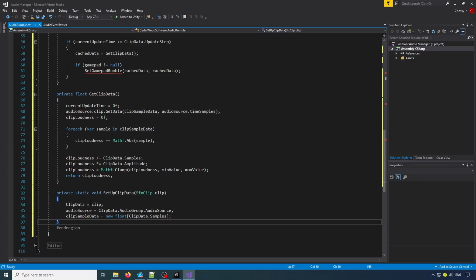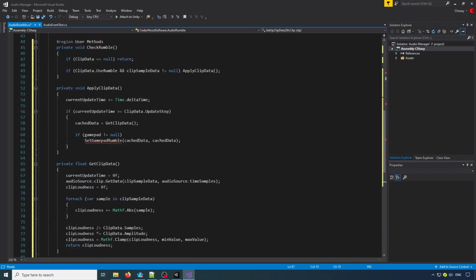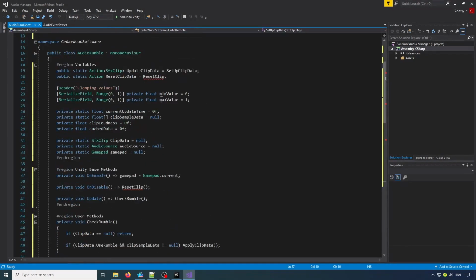Okay, next we're going to have a static method this time. So private static void SetupClipData, and that's going to take the sound effects clip. If you remember up in our action, it's going to require a sound effects clip.